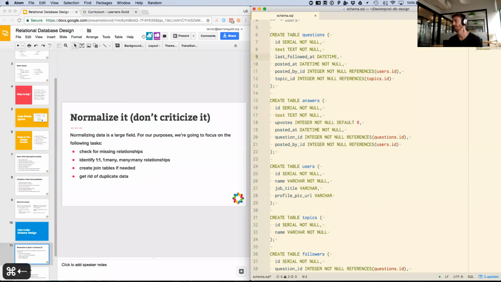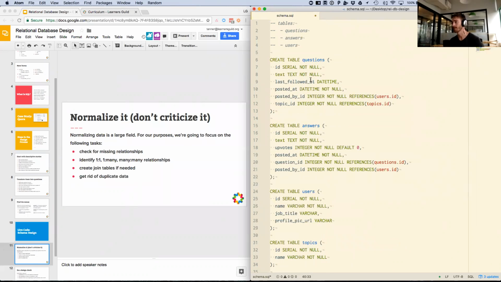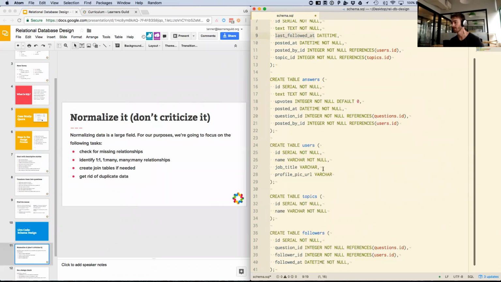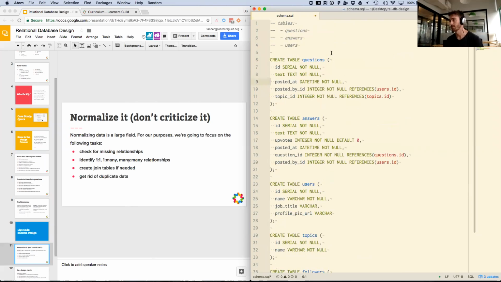And then the next thing to know is the last time it was followed. So I think the easiest thing to do here is let's add a datetime. We'll call this followed at, and this is a datetime. And this should be not null. I'll make sure that we're always keeping track of when somebody follows a question. And that way, to get the last followed at datetime, we'd find all of the followers for a question, sort them by datetime descending, and then pick the first one off that list. So that's the last one. All right, that takes care of that extra field.